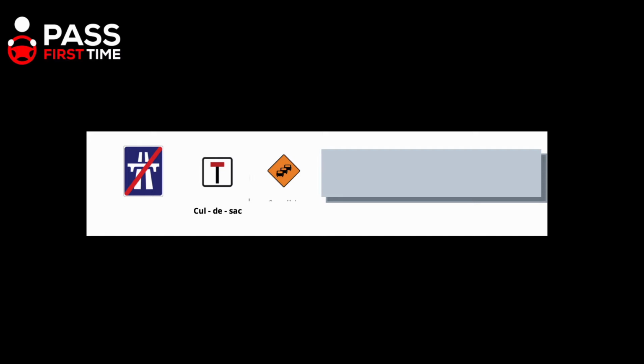A lot of these signs, by the way, here's a tip for you. If they do show you a sign and you're not sure, well, number one, always guess. And number two, a lot of the signs will be self-explanatory. You'll be able to figure them out from what's in the sign, what you can see in front of you. And this is a queue of cars, and it means that queues are likely because of the roadworks.